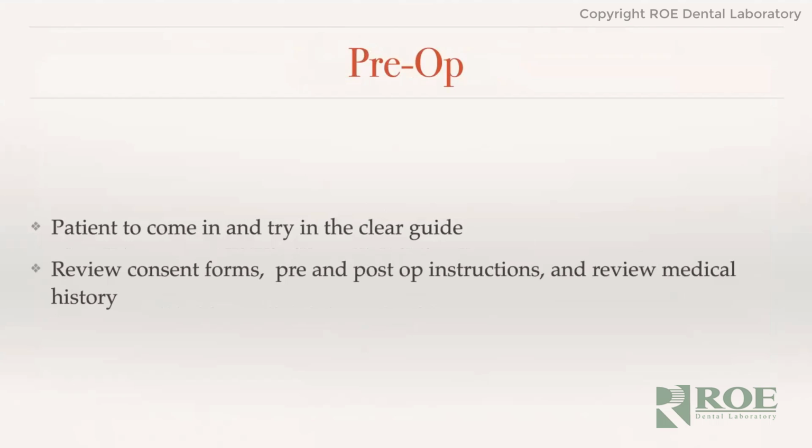At that point in time, the patient usually comes in right around that time for their pre-op. They're going to try on the clear guide that goes over the teeth or the soft tissue to make sure that it fits. If it doesn't fit, this is the point where I usually will either send it back or adjust it, see if I can get it to fit. And then we have to make a decision at that time whether we want to go forth or not.